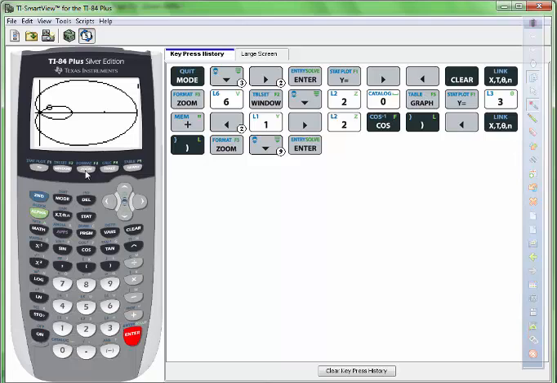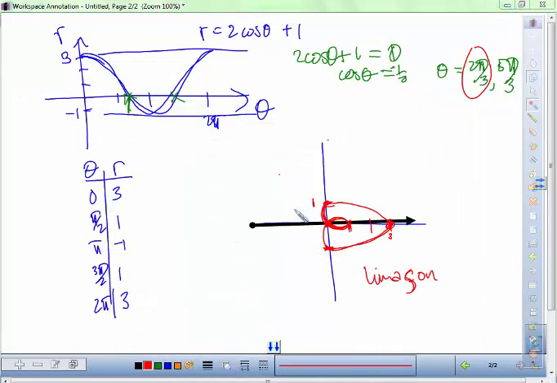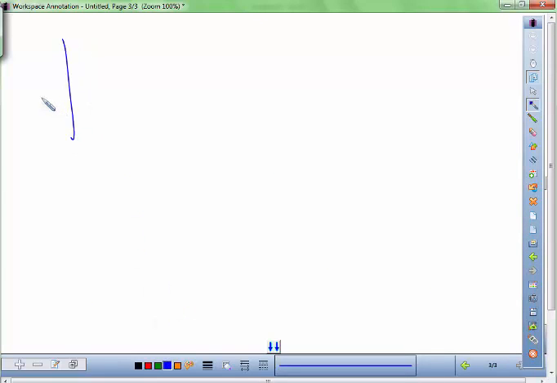So that loop, how did that loop happen? Well, that loop happened when it went negative, right? So this point over here where it went negative, that's the point where I drew that loop down here. A cardioid is essentially a graph like this that doesn't have a loop. Any ideas how to draw a cardioid or an example of a cardioid? Plus 2 instead of plus 1? So Jesus is saying if we did this, we should get a cardioid. Can you guys do that in your calculators real quick?